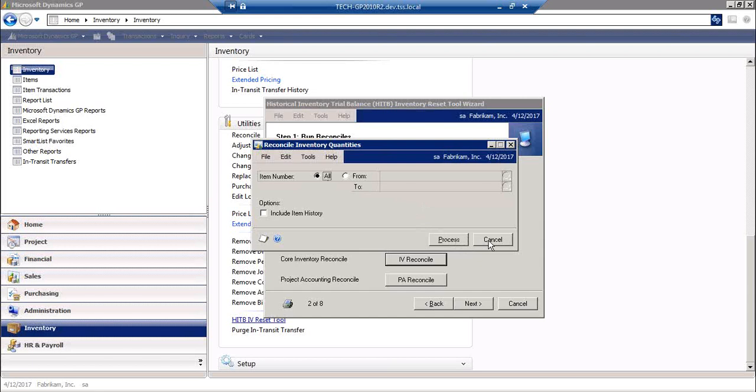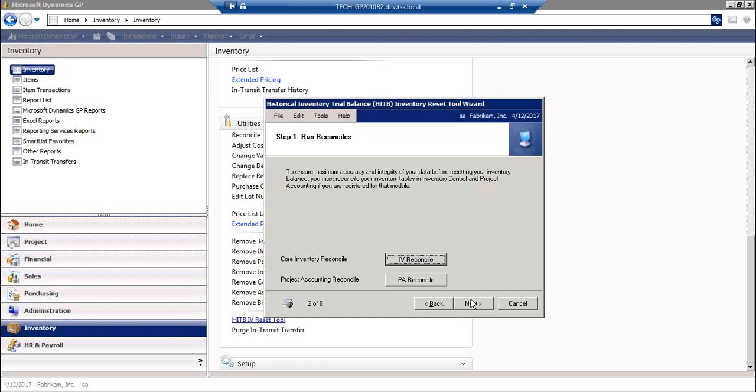It will generate a report that will most likely create a log of errors. Many times there are errors that you have to take action on, and there is a frequently asked questions document that you can look at that outlines what those error messages mean and how you can fix them. Many times it involves running a SQL script, so again, if you're not technically inclined, it's probably a good idea to get some help on that. If you don't have internal IT, we can help you with that.